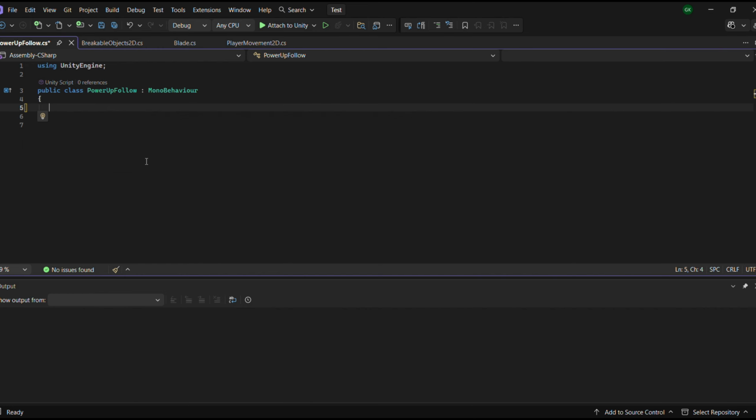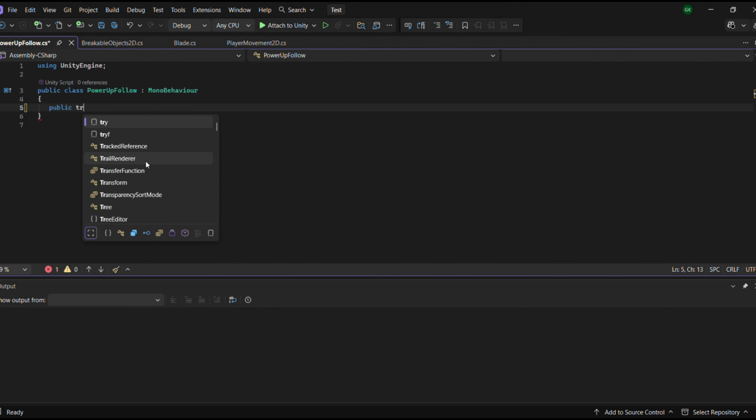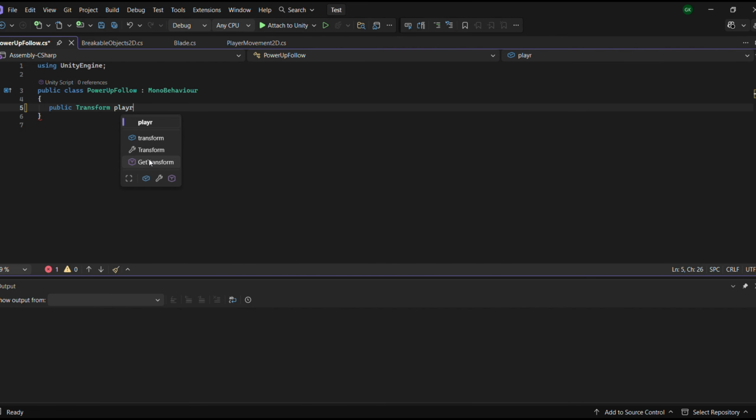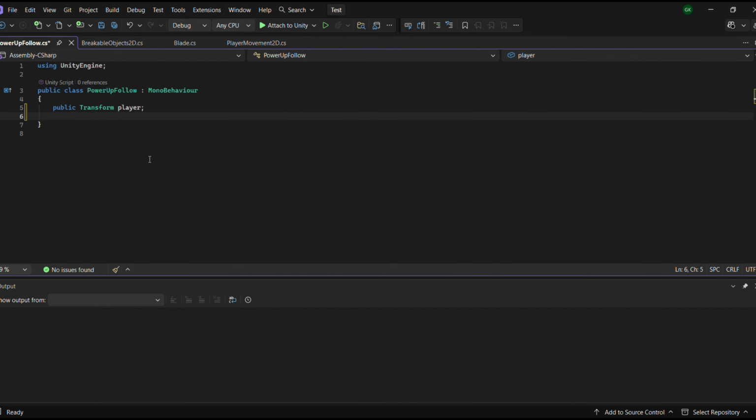We need a transform for the player, public Transform player, and I need to define the speed, so public float moveSpeed, I just put 5 over here. Public float collectDistance equal to 0.2f.